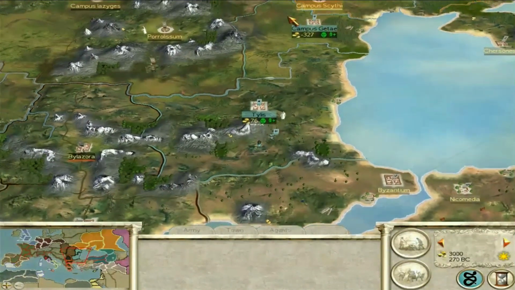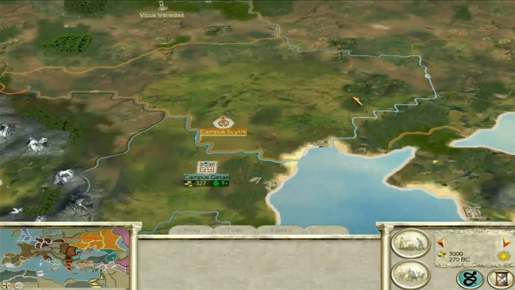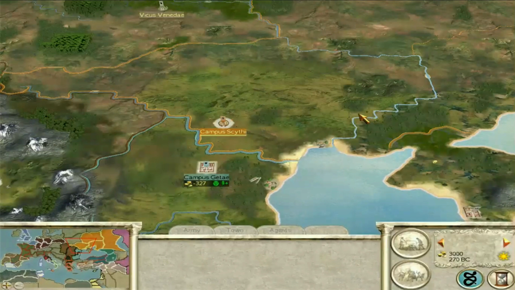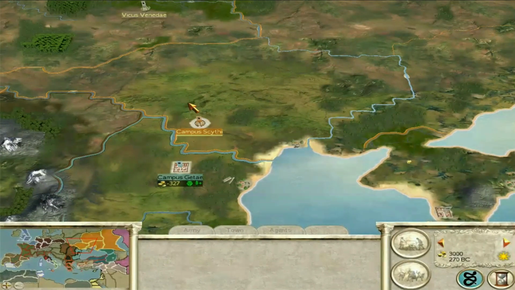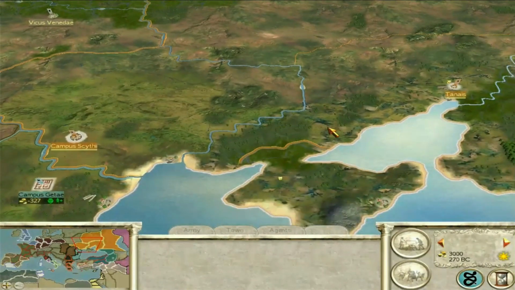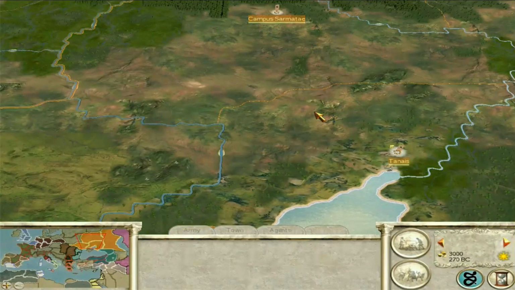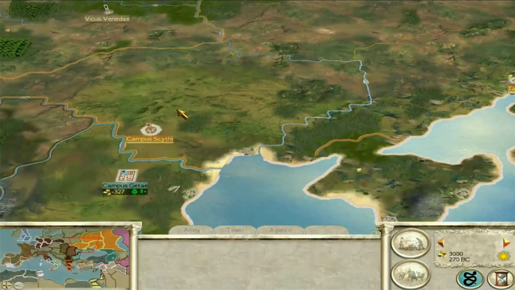So, what would I do? Well, first of all, I wouldn't get into a war with the Scythians. And I'll tell you why, because the Scythians are annoying, basically. I mean, you could go straight for Campus City, right here. And it would take them ages to reinforce it, because they've basically got no one anywhere near. The nearest 2 settlements are so far away. So you could do that, but the Scythians are annoying.